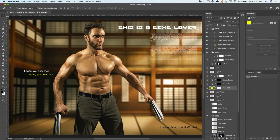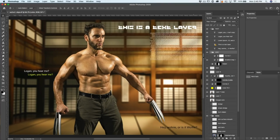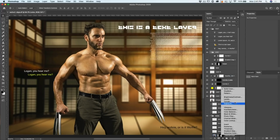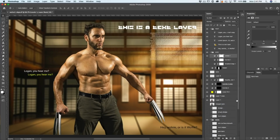Sometimes we want to find the lightest and darkest point of the image for different types of adjustments. Let's go underneath the text because we know the text is white, so that would be the brightest part. So outside of that, we're going to go down here and create a levels adjustment. So what we did is we clicked on color, beneath the text, adjustment layer here, levels.